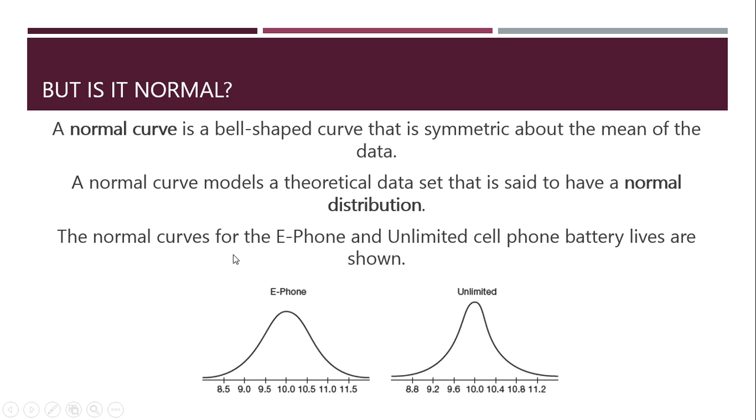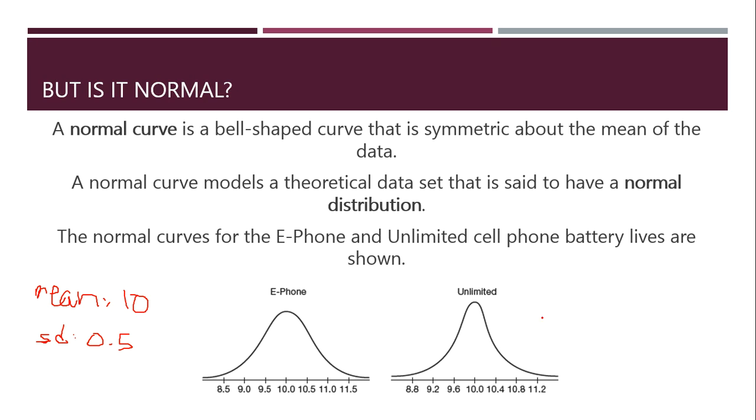So for example, for ePhone, you can see that the mean, let me get a little pen here, and we can see that my mean, sorry for the bad mouse handwriting, is 10, right? That's where we hit our peak. But my standard deviation, so how I get from one notch to the next, is just the difference from 10.0 to 10.5. So my standard deviation ends up being 0.5.